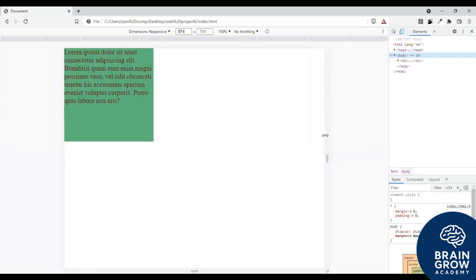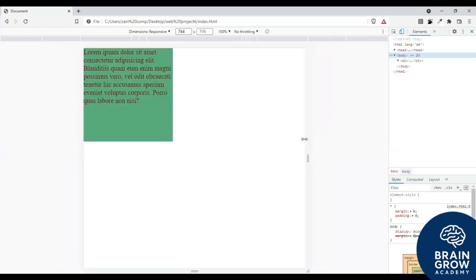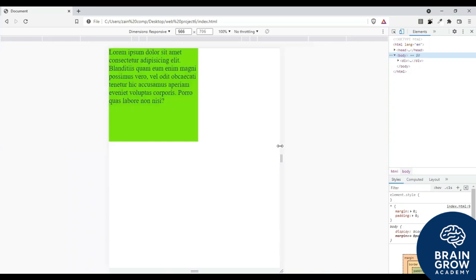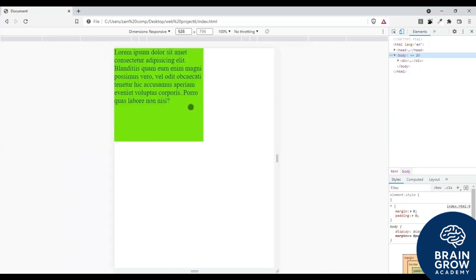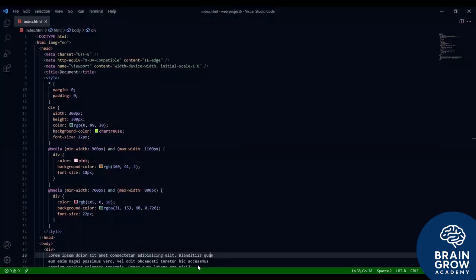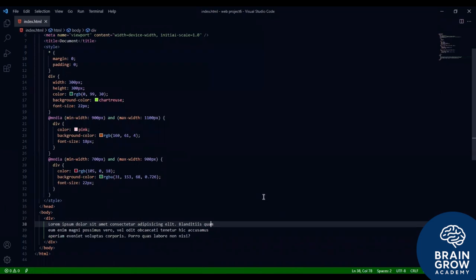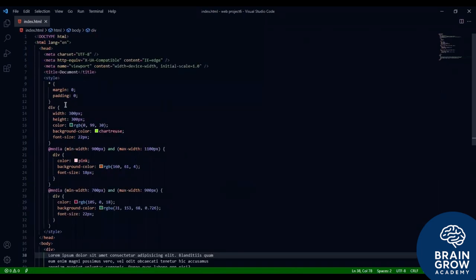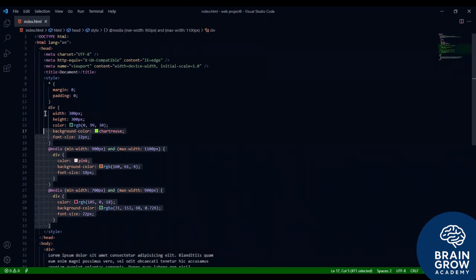You can use any properties you want. So basically we have some properties for a screen width between 900 and 1100 pixels. Then again, some other properties when the width is between 700 and 900 pixels. Alright, so this is how you can use media queries to fix the layout of your website.